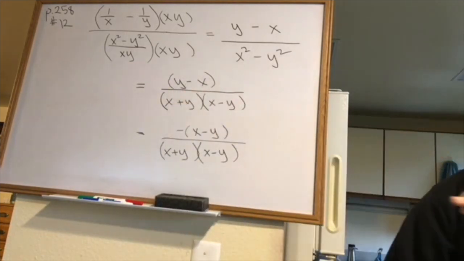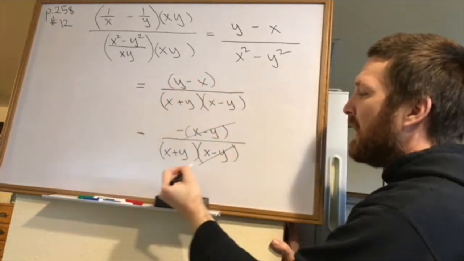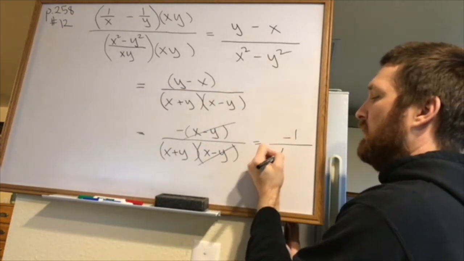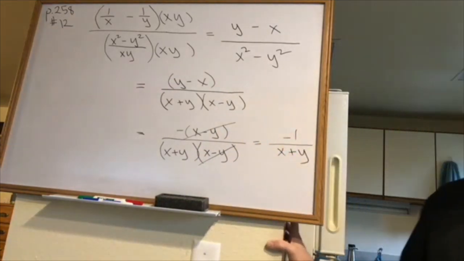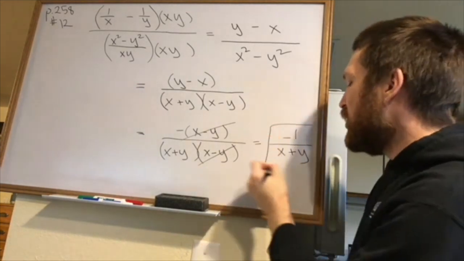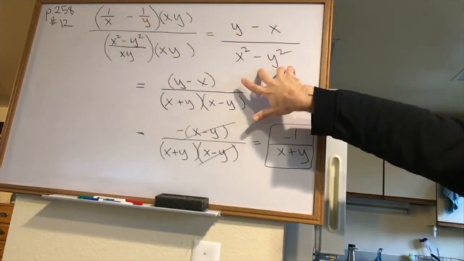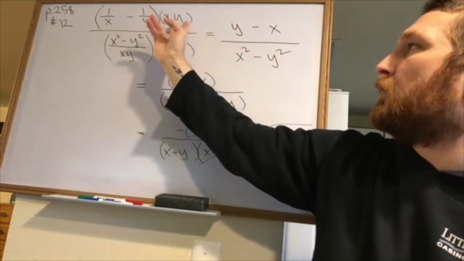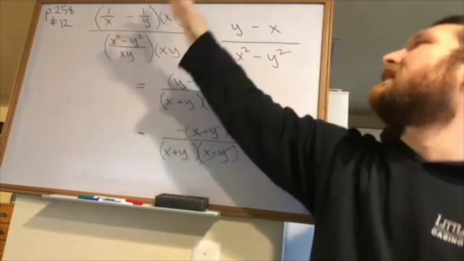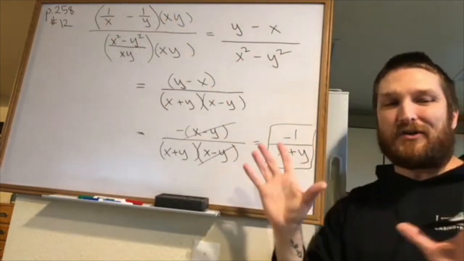So now I'm going to go ahead and cancel. I have an x minus y on top, x minus y on the bottom, and I like to write this as a negative 1 over, I guess the only thing that's left is x plus y right there. And there we go. That is what we're doing. Do you feel comfortable about jumping directly from here to here? Oh, yes. Where I didn't have to go through writing xy over x minus xy over y. And as these start to get more complicated, it's going to be way easier to just do it that way.